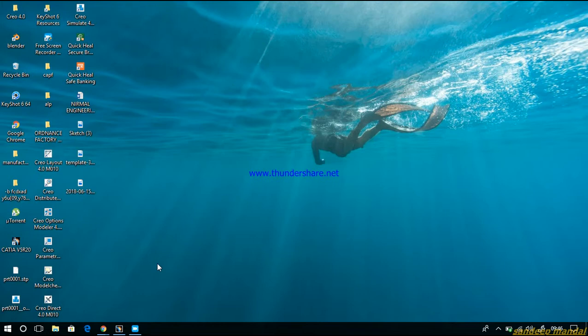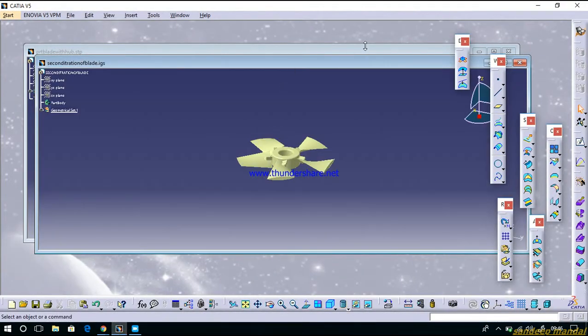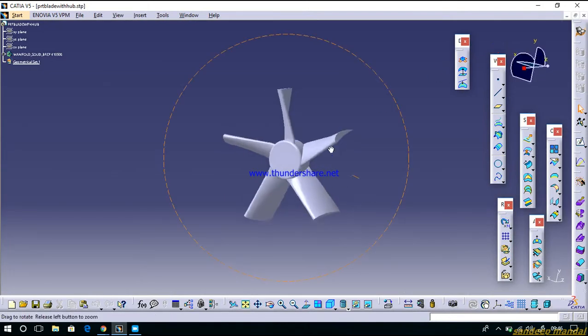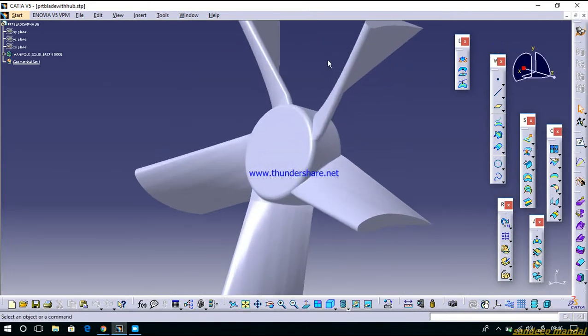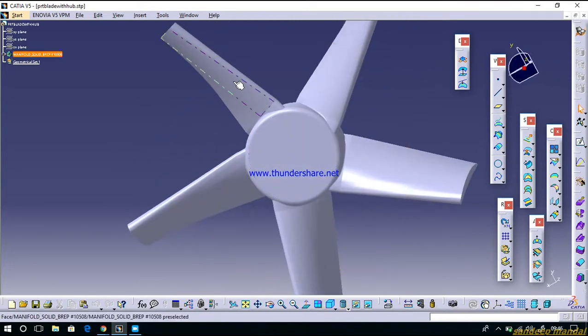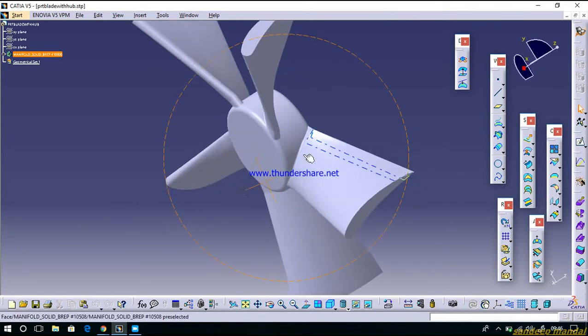Depending upon this calculation, I have made some designs. This is the basic design of the axial fan I have made. It is totally as per my design calculation and CFM requirement. So this is the hub, these are the blades, the number of blades I have calculated, this is the trailing edge of the fan, and this is the leading edge of the fan. In the trailing edge there are chances of most of the turbulence.